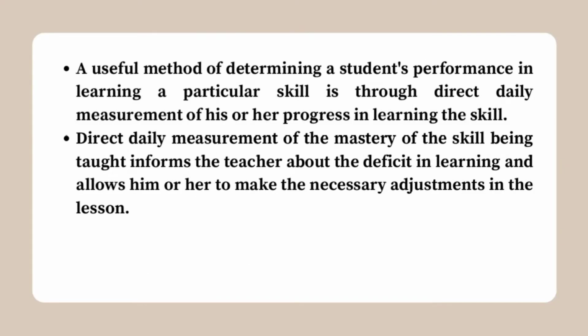A useful method of determining a student's performance in learning a particular skill is through direct daily measurement of his or her progress in learning the skill. The direct daily measurement of the mastery of the skill being taught informs the teacher about the deficit in learning and allows him or her to make the necessary adjustments in the lesson.